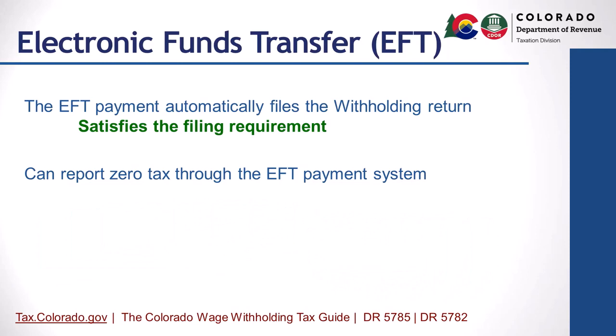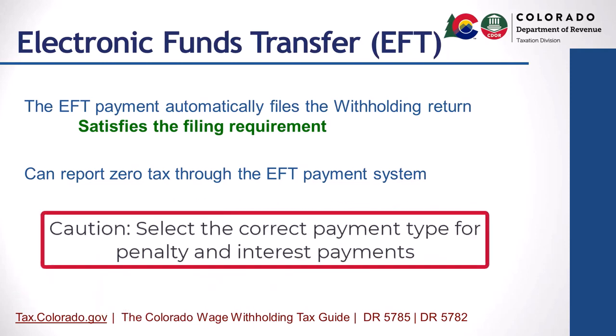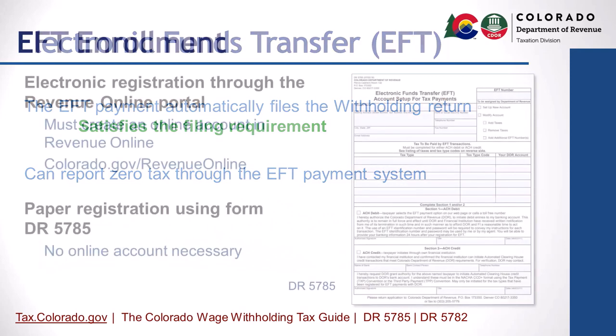Now, please be careful and take extra care if making payment for penalty or interest using EFT. It's very important that the correct payment type be selected in the EFT system to allow the payment to be applied to the balance due. If the payment type selected is return payment, the EFT system will interpret the payment as additional tax due and will not apply the payment to the balance due on the account.